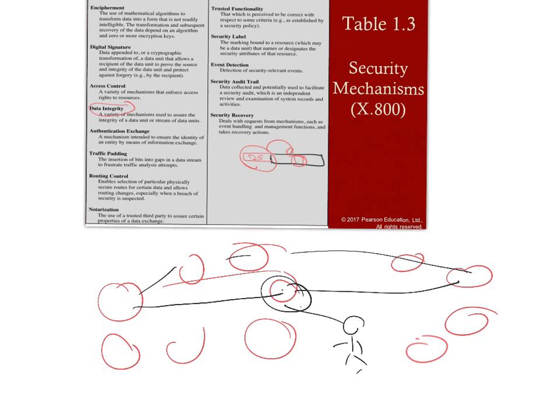أيوة, non-repudiation. Non-repudiation talks about the fact that if Amr sends a message, later on he cannot deny that he sent this message. Is that actually a requirement in security? Yes, right? Because this helps us trace back any kind of attack to the person who initiated that attack. It's very important, okay?